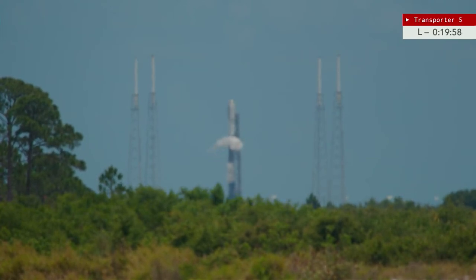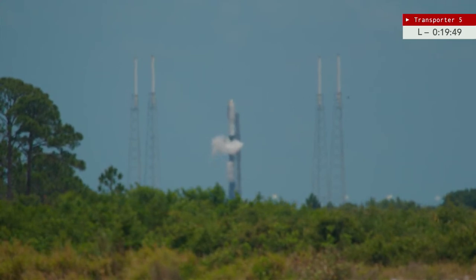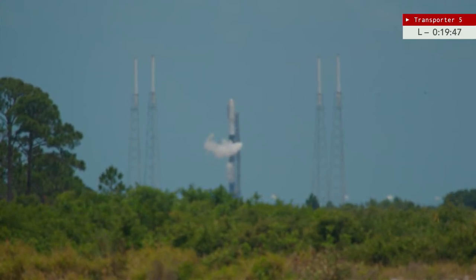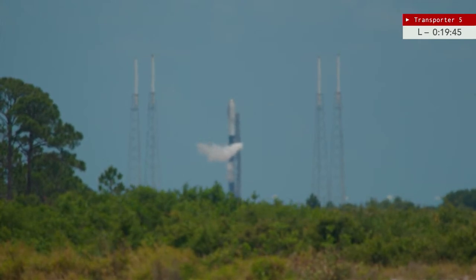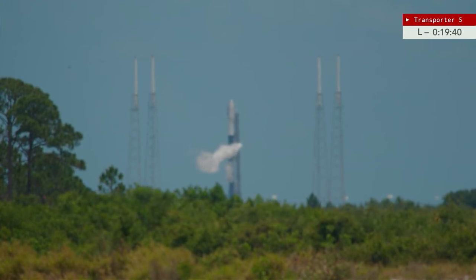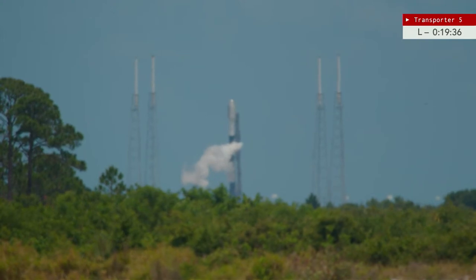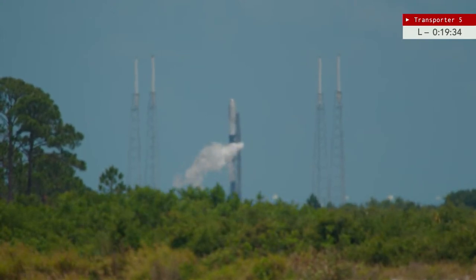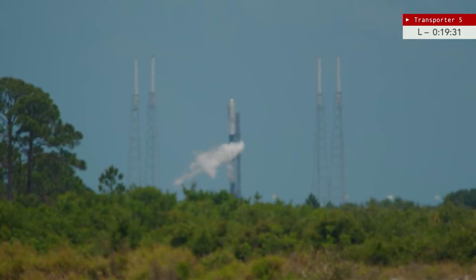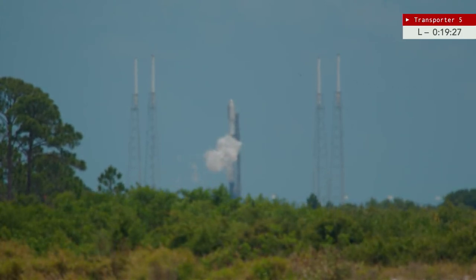T-minus 20 minutes, you can see oxygen gas vapor now venting away from the strongback. Stage 2 fuel lug. This is normal at this point in the countdown. The so-called big vent represents when chill down of the liquid oxygen transfer lines running up the strongback to the right of the Falcon 9 begins. That chill down procedure thermally conditions the liquid oxygen transfer lines for the start of liquid oxygen loading into the second stage. That should be getting underway at about T-minus 16 minutes.